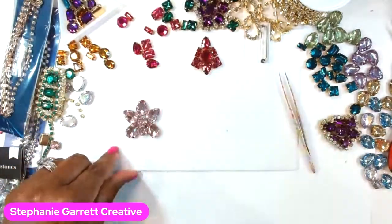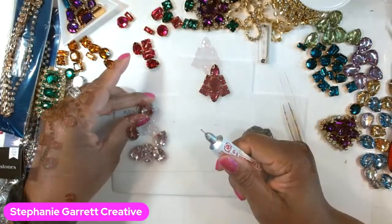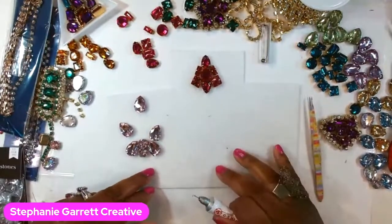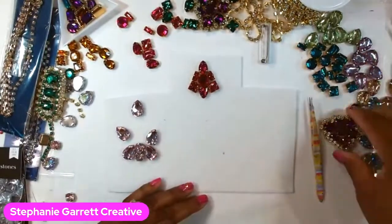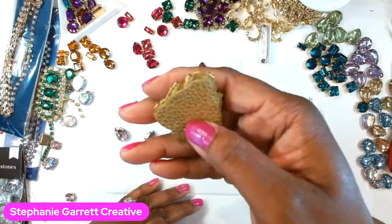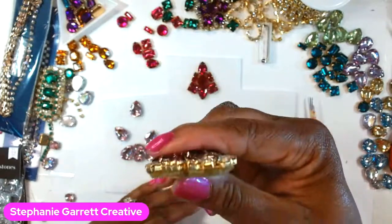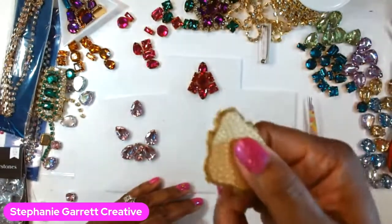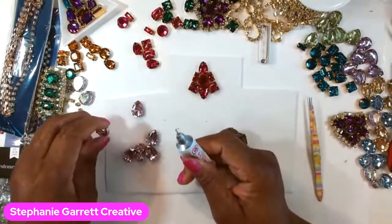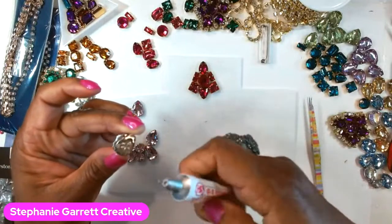Okay. So we're going to pretty much do the same thing with this. Because this backing is what helps make it stiff. Now, I have an additional piece on here. This is like a faux leather piece. But you can put another piece of fabric on the back or whatever. Or you could just leave as is because you're going to glue it on something anyway. So I just wanted a stiffer back. I want it a little flexible too.